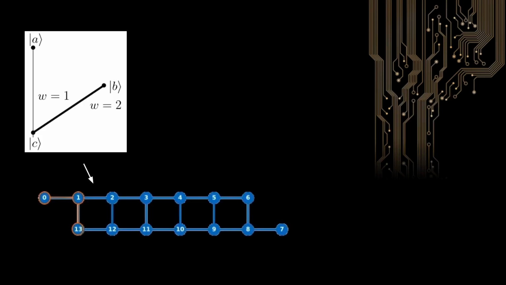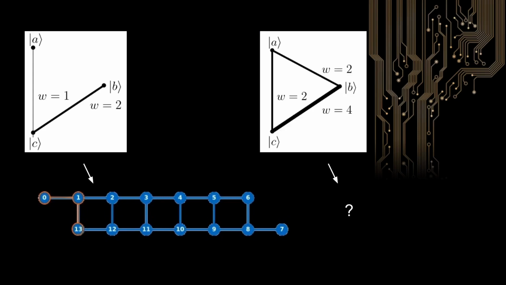Sometimes CIG doesn't have to be reduced in order to be mapped to a physical layout. We can say that CIG is isomorphic to some part of a physical layout, or is a subgraph of a physical layout. For instance, this graph can be directly mapped, but what to do with CIG like this?